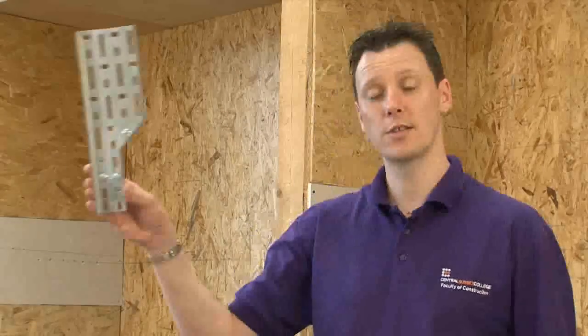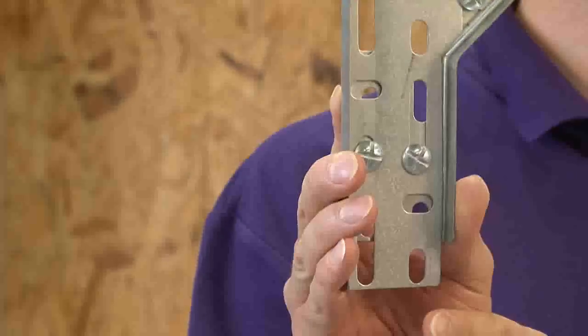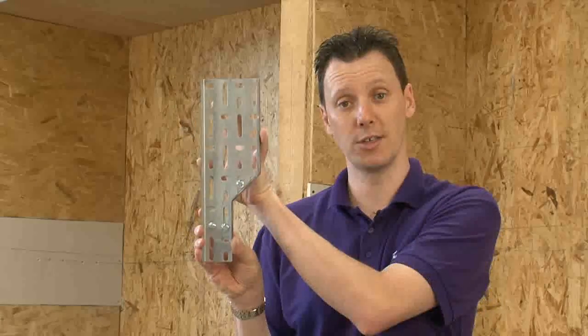Our next task is to fabricate a cable tray reducer or enlarger, depending on which way you're looking at it. There are going to be times when you have many cables and you reduce those down to just one or two, so you can reduce the size of the tray to make it cheaper and easier to work with. Or it might be the opposite, where you start off with one cable and pick up a lot more — too many for the small size — and you need to go to the larger size.